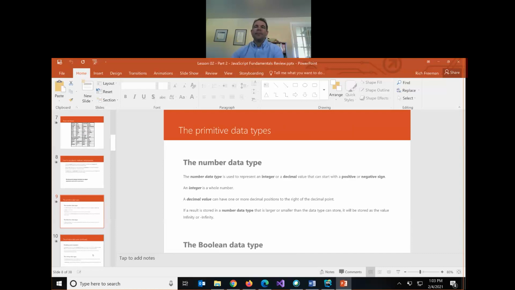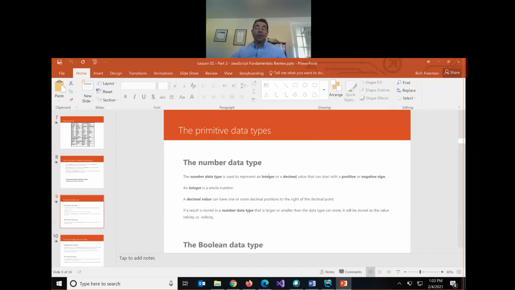Okay. Another thing to note when we're working with numbers in JavaScript, unlike languages like C# or Java that make a distinction between a number with a decimal and a number with a whole number, JavaScript doesn't care. So it simply has a number data type, and it infers whether we're working with integer or decimal.